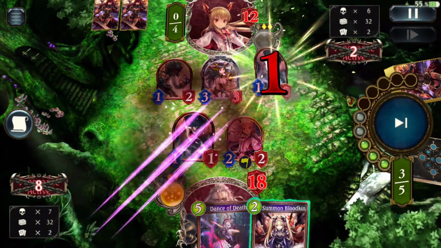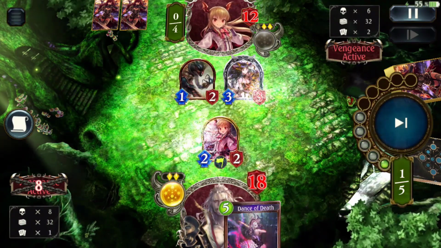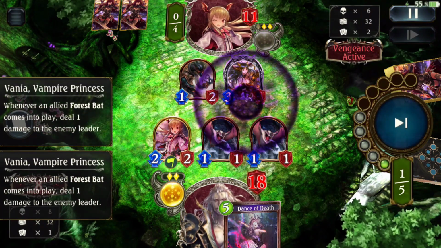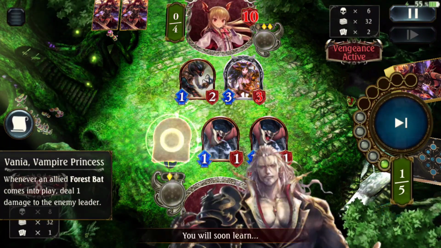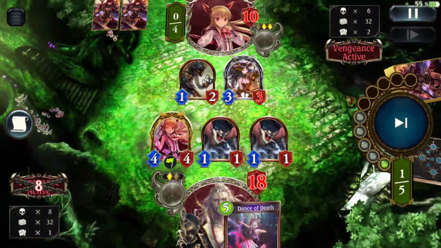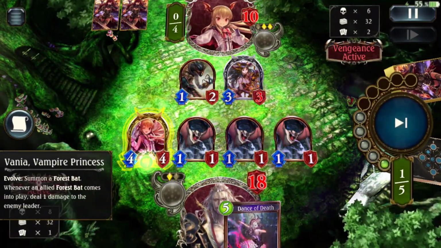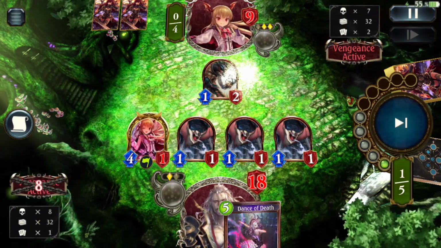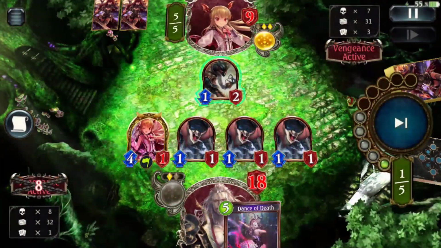Now, to be quite honest with you, you don't actually have to make the second trade if you don't want to, but I choose to do so just because, again, I have more creatures in play. I have the luxury of being able to dictate trades. I want to dictate as many trades as possible, because if he can't trade back into something, it's going to put him in a really awkward spot. So I go ahead and evolve. I get my 3 damage.